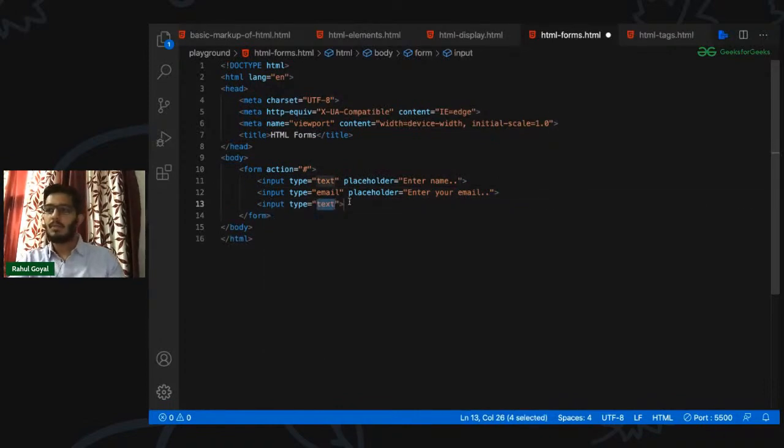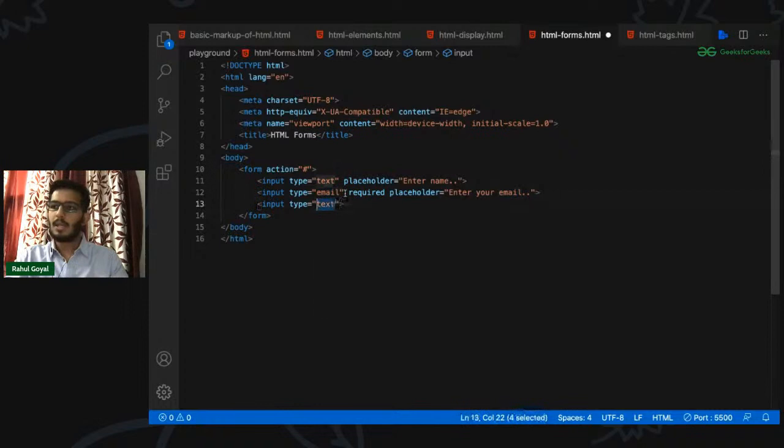One more thing, we have defined the type email, right? Let's say we put the property required. This also provides us front-end validation, the browser level validation. Let's say we test it: if we give it type text and the placeholder is enter your email, even if the format of the email is not followed, the form will be submitted. But if we give type email, and the user does not enter the proper email format, the browser will throw an error.